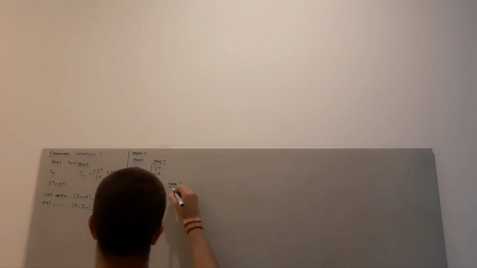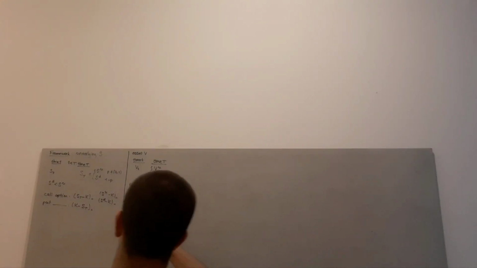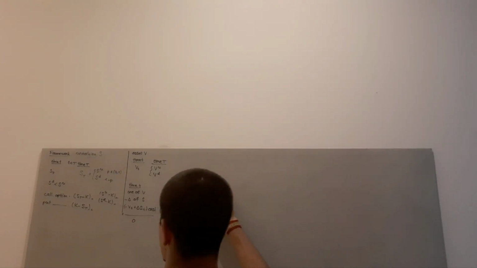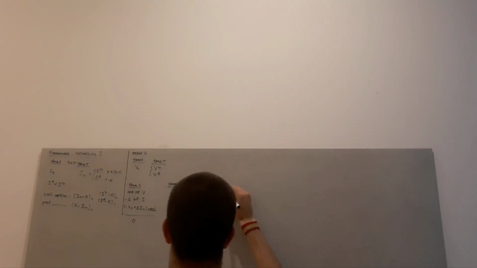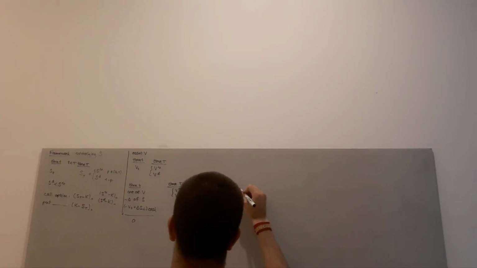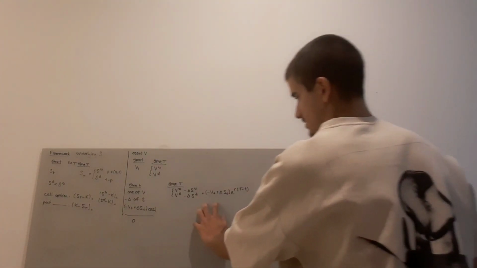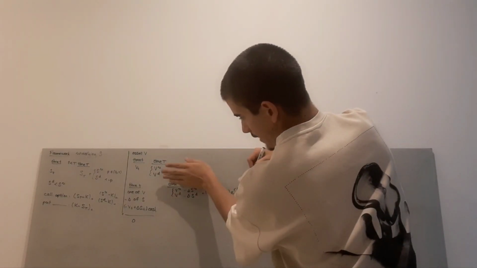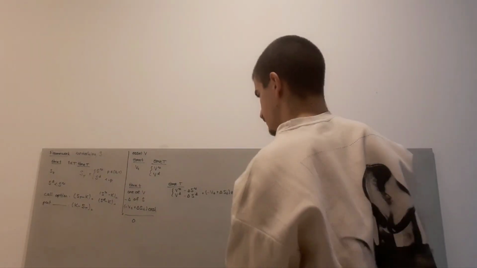Okay, so let's inspect what the payoff at time big T is. Well, V is going to be Vu or Vd depending on what the underlying does. The underlying is going to be minus delta Su if it goes up, minus delta Sd if it goes down. Oh, by the way, this adds up to 0. And then we have the cash, which is always going to be the same amount. The cash does not depend on the underlying asset. The cash is just cash. So it's going to give us this, and we take into account the continuous compounding interest. So in the first case, this is going to be the payoff, this thing plus this, and in the second case, it's going to be this plus this.